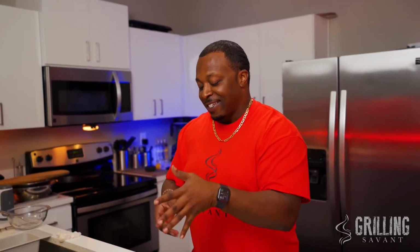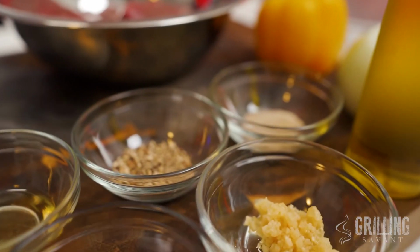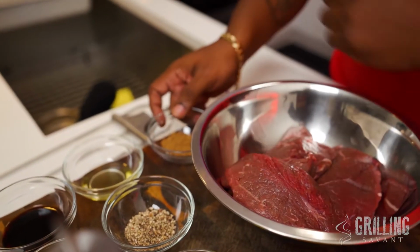Now, if you love steak, stay right here. Why? Because this is the most bomb steak kebab recipe that you're ever gonna make. The ingredients are simple, it's easy to make, and when I say delicious, listen, folks, let me get to the ingredients. Make sure you pick up the ingredients to the T, a teaspoon of each except on the soy sauce.